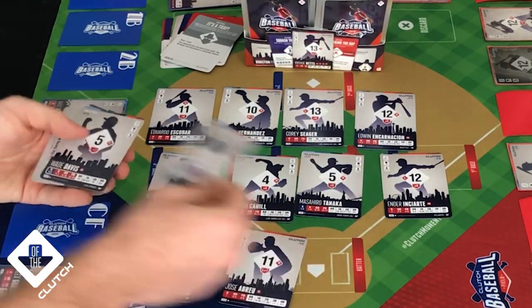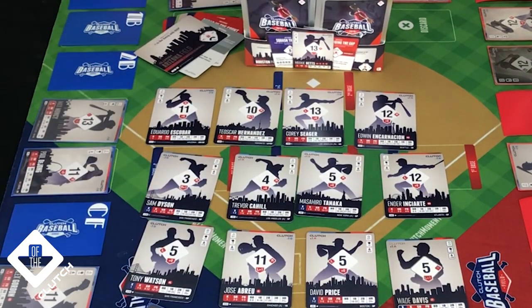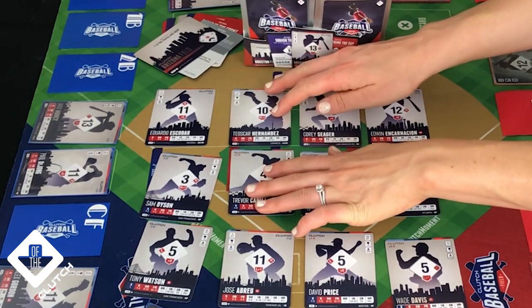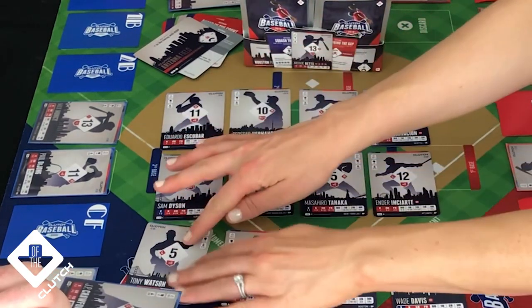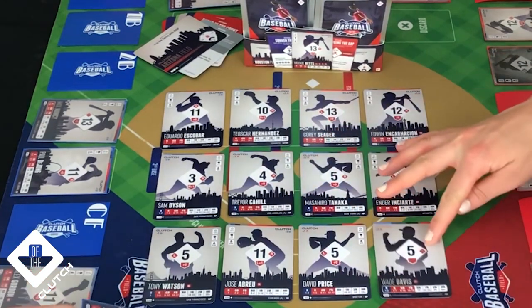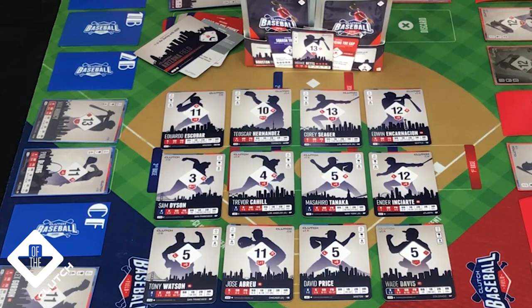Watson, Abreu, Price, and Wade Davis. Okay, so first pick for me going. We got a shortstop in the lineup. We got a shortstop on the bench. But I am really tempted for Seager, obviously. Very tempted for Seager. And Inciarte, though, we got no center fielder.